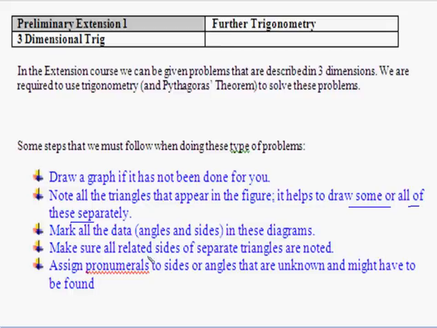And then you can get the related sides of the triangles. So you're going to have the relationships between the triangles, and they're going to be related by certain sides. And that's what you want to be able to see, those relationships. If you have any unknowns there, you can assign pronumerals as well. Don't worry too much about what pronumerals you assign, but you can assign your own pronumerals and put those into the problem. So there are some steps you need to follow.